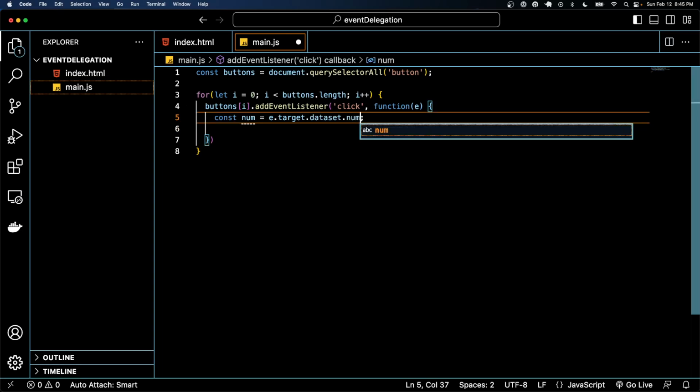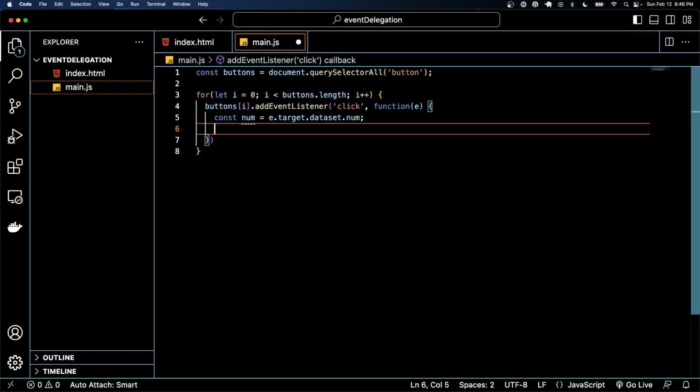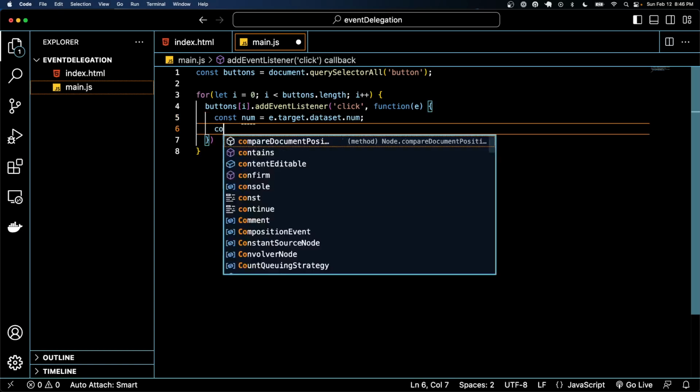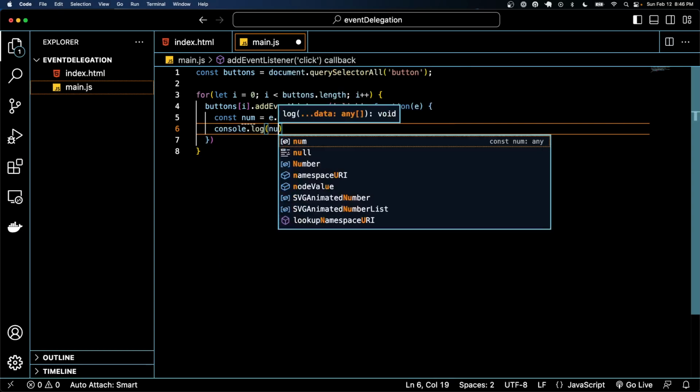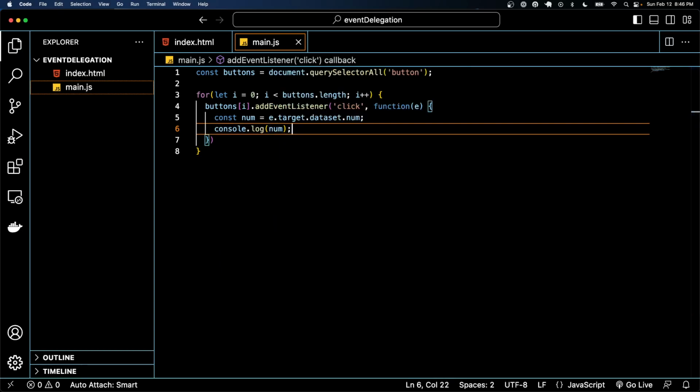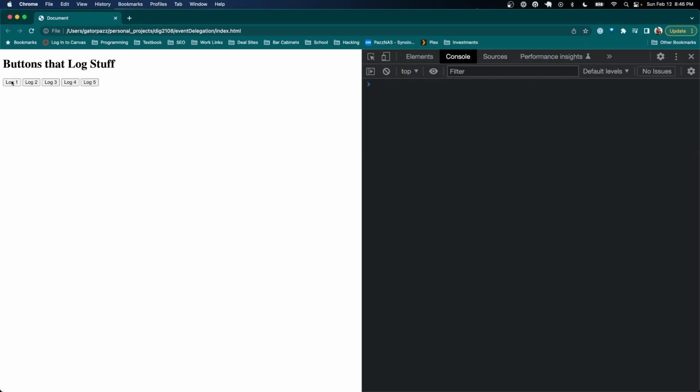Forgot that piece. And then we could console log num. And so if we refresh this, this will now work for every one of the buttons.